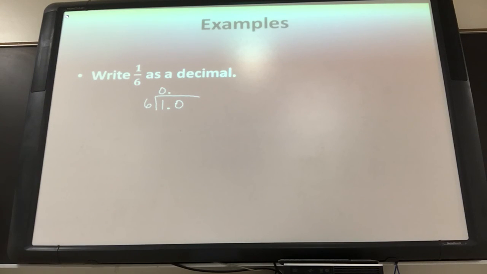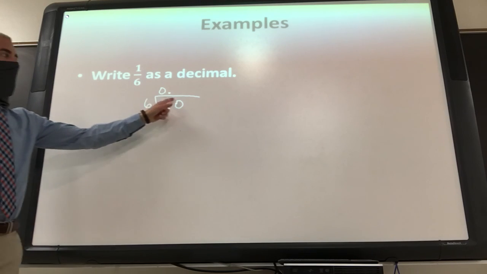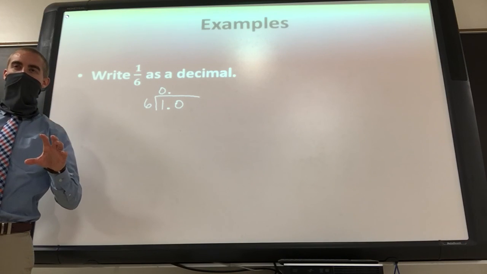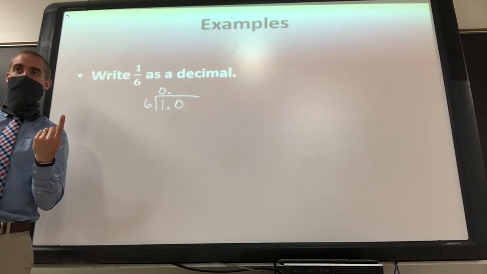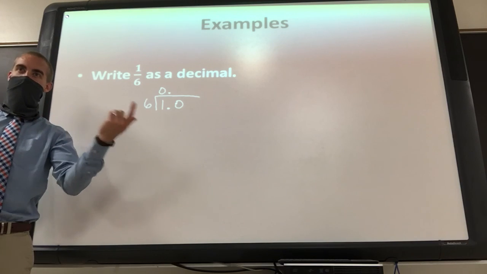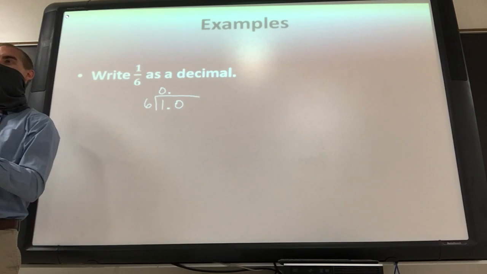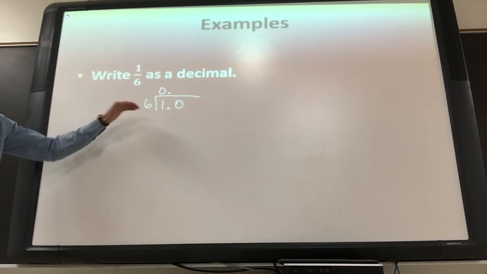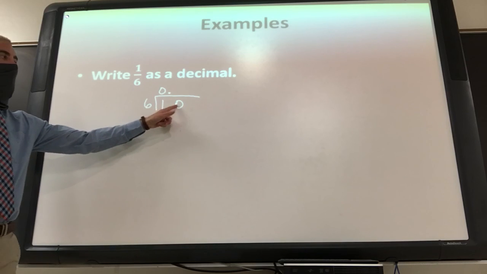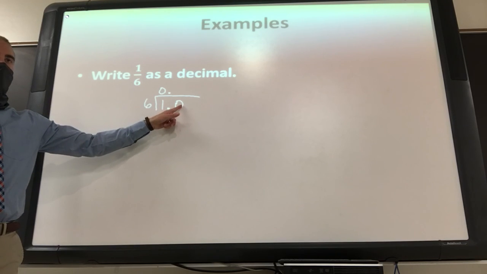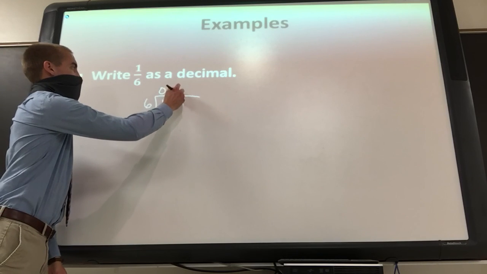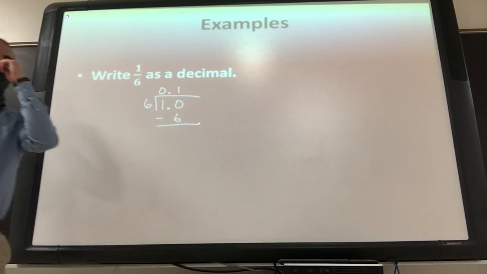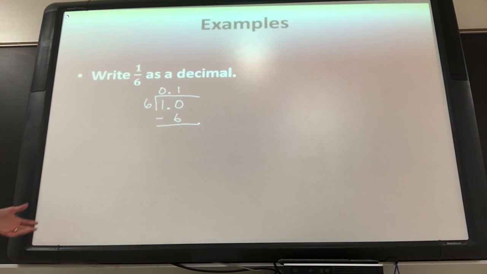So one important thing to note. Have we changed what's on the inside of this division problem? Have we actually changed the number? Is 1 the same thing as 1.0? Which is the same thing as 1.00, right? So all we're doing is making it look different. We're not changing it. So now, when we divide, we're going to think about 6 goes into 10 how many times? 1 time. So we're going to put a 1 above that 0. And then subtract 6. And now we're just going to keep dividing and pretend there's no decimal point there.